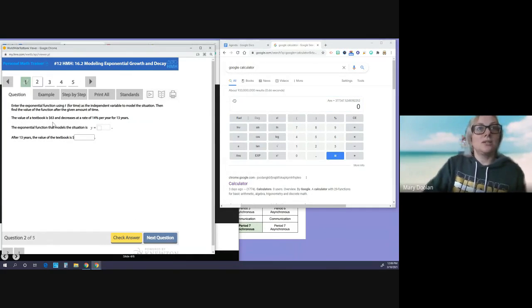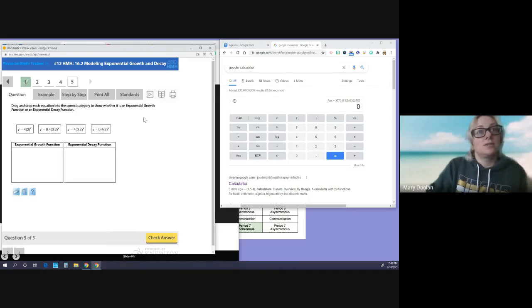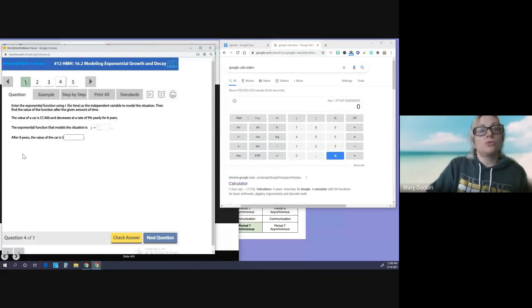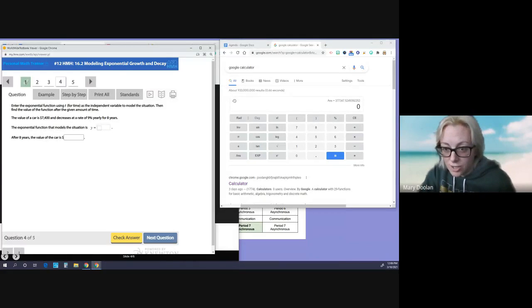We're going to go to, let's see. The second question is a decreasing rate. The third question is a gains, which is increasing. The fourth question is a decreasing rate. The fifth question is a little bit different. So I'm either going to do number 2 or number 4 with you. And I'll let you guys choose. You can tell me in the chat. Do you want me to do number 2 or number 4 with you? 1 vote for 2. 3 votes for 2.